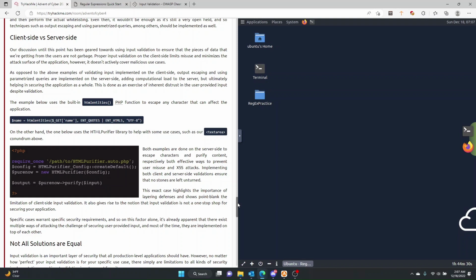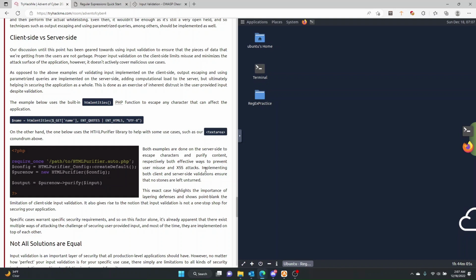The example below uses the built-in HTML entities function to escape any character that can affect the application. So we see here, we have a parameter of name that we're getting from the application because we see here it's GET, and we're using the quotes HTML5, and we're saying it's going to be UTF-8.